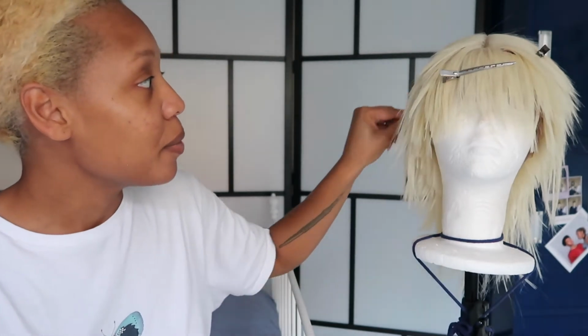But yeah, I made this wig. I sewed the tracks onto the wig. I cut and layered the hair myself, sewed on the closure and everything, like unclockable. Anyway, just wanted to show you her before I put her away for tomorrow, because tomorrow I'm gonna put it on, style it. I love her. I'm in love with her. I don't know what to name her yet, but I'm obsessed.